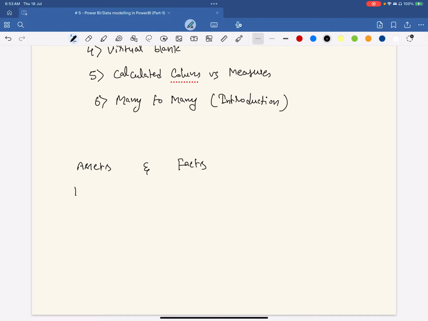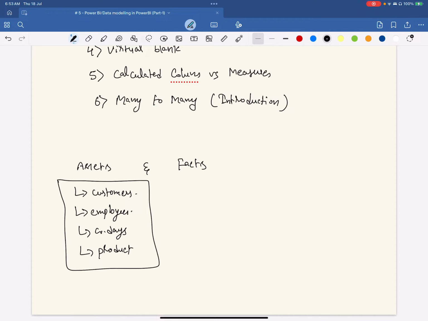All the business assets, like customers, all the dimensions, they call them assets, like customers, employees, working days, or product. So these are different assets, and it varies from business to business, right?